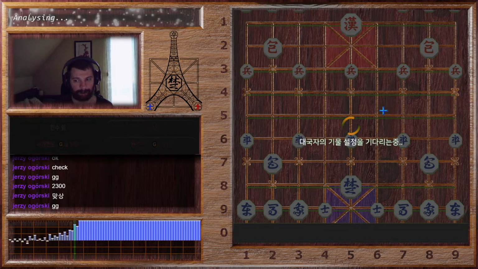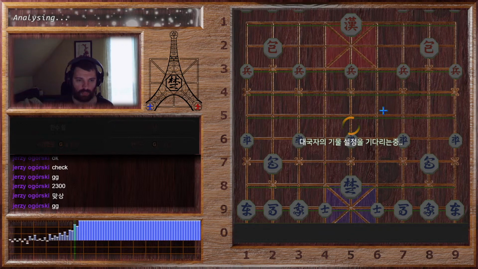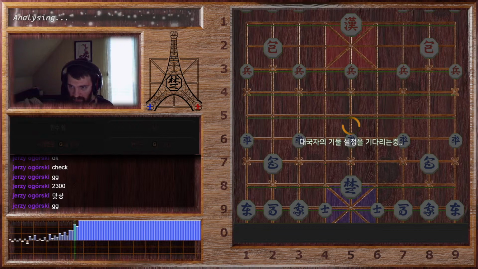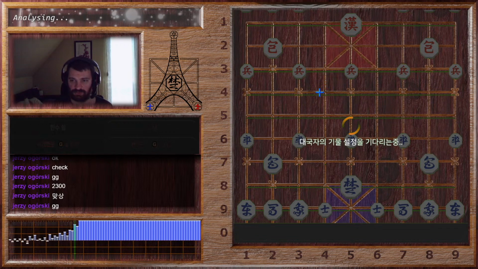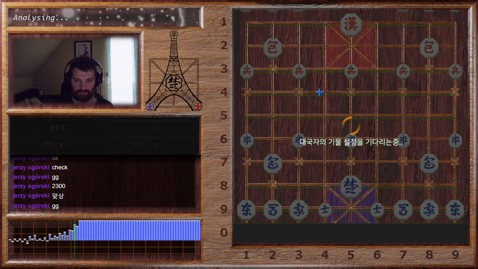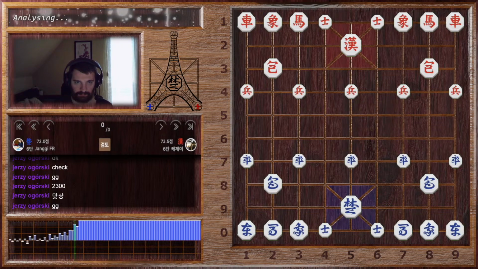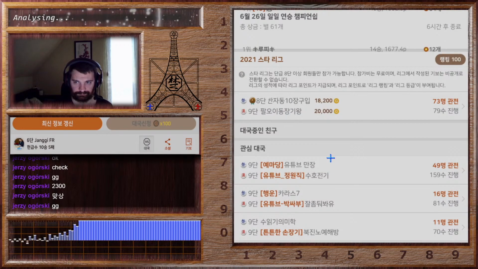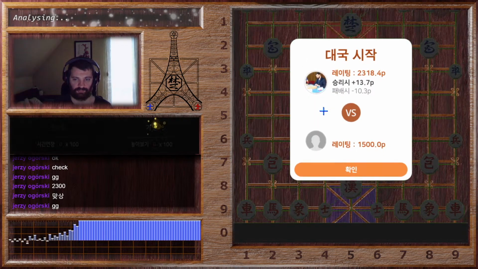Yeah. Hello. Still there, I think. Yeah. Oh, let's just wait a few seconds there. But my opponent seems to be messed up. Okay, that says that he cancelled. Let's go for another one then.